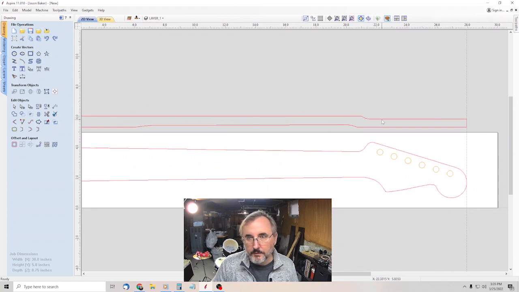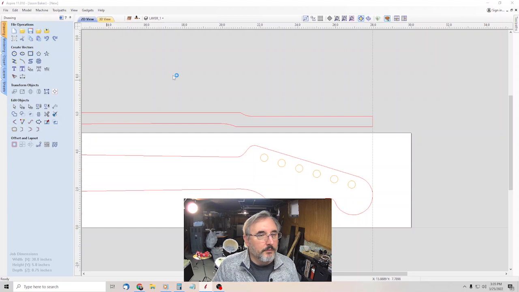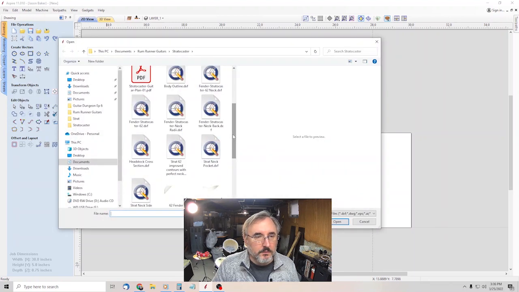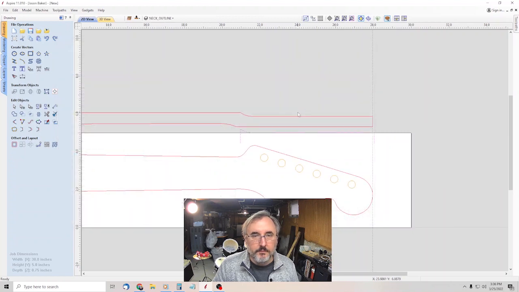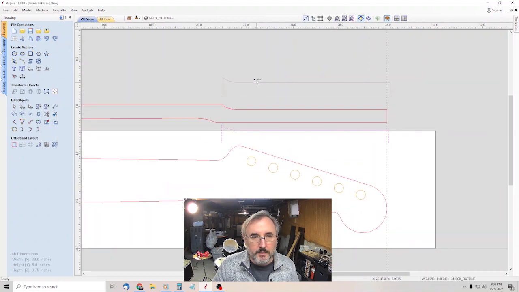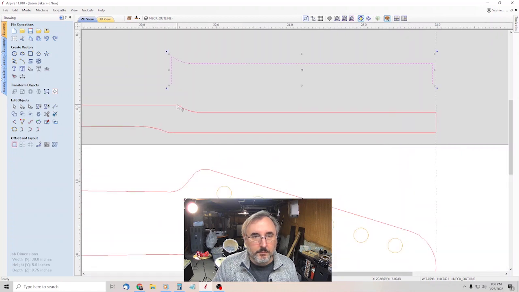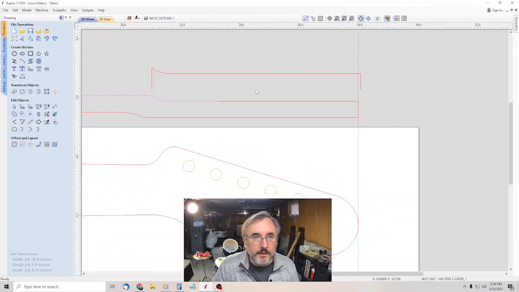So we're actually working on this curve right here. We'll import our vector, and we want headstock cross-section, DXF. Okay, so what we are getting here is basically this. I've just pulled this out. See how you can see that is basically that. It's a little longer because we will need some space. You could do that yourself when you pull this in if you want to, but I just thought it would be quicker to make that a different file. And that's a continuous piece.